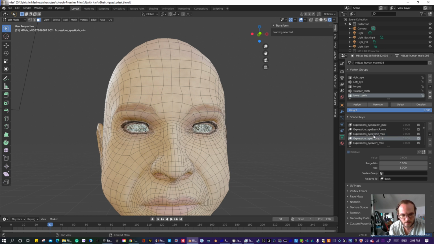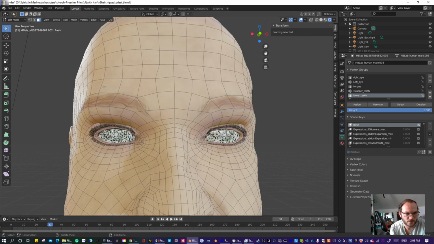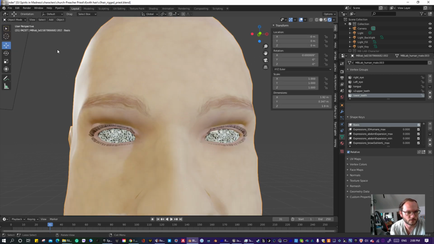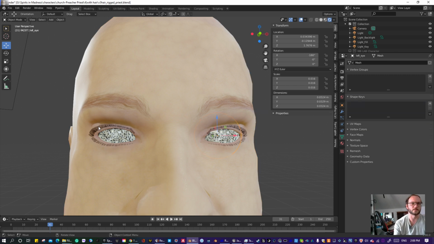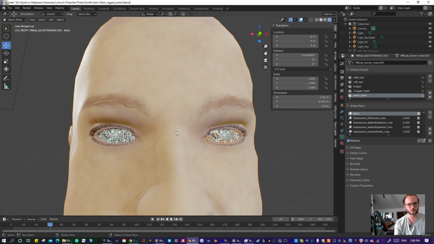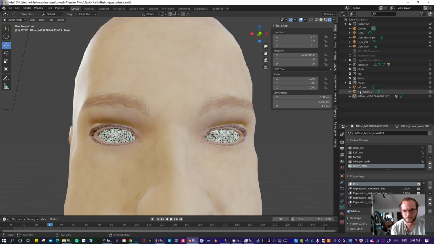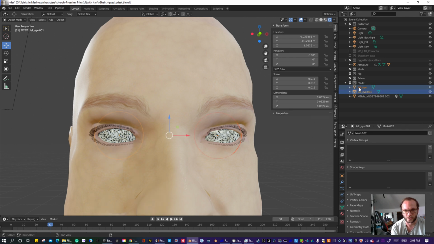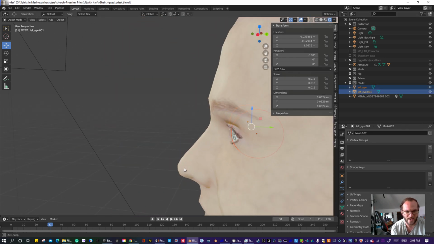but I do know from experience, even if they look good, often if they're in the exact placement of the MB Lab eyes, they're a little too far forward, like they get selected in a bad way. So what we're going to do is select both our eye meshes, and we're just going to bring it back a little bit.